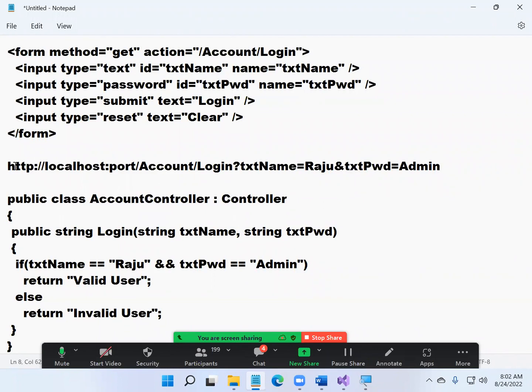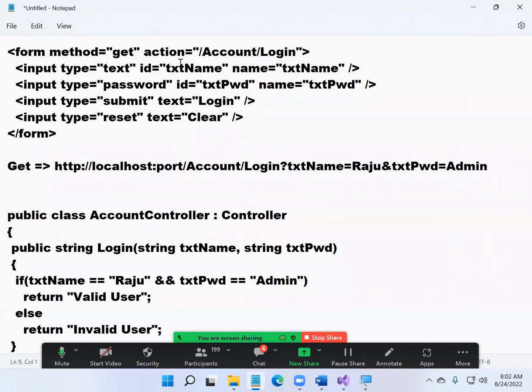Actually, I don't type this one. Understand, all this happens when I click on the login button. Immediately the request goes to the server like this. You notice it now. Already explained to you. What are these? Query strings. And these are matching now, so automatically the values will come here. This is for get. If it is get, this is how it passes.